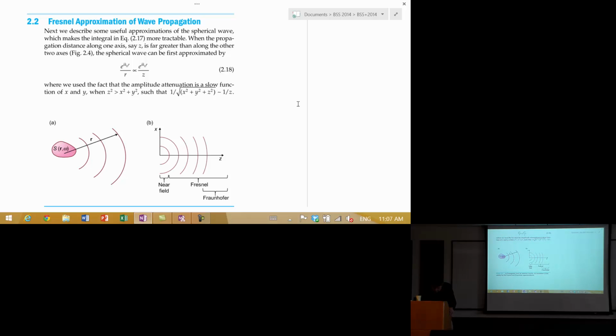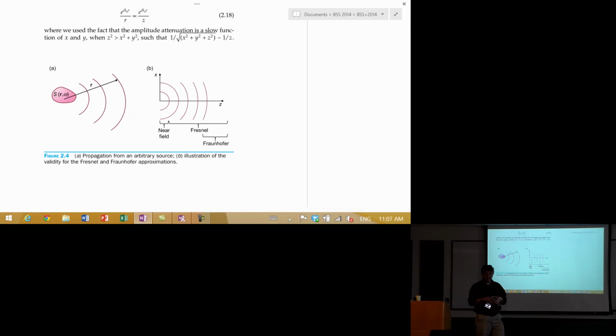So first of all, let me tell you something. Propagating fields from a source, it's kind of like looking at a wrinkled shirt. This is how I show my students. So you start with a very wrinkled shirt, meaning the field has very, very high structure. If you like, the spatial frequencies are very high. So you have a lot of structure, but as it propagates, it's kind of like a balloon that all those wrinkles are smoothed out. So the Fresnel approximation takes into account that smoothing, and it says, well, if I observe at a certain distance from the source, I will kind of take into account this smoothness.